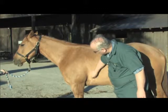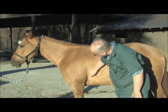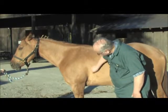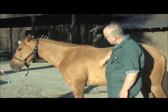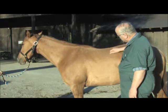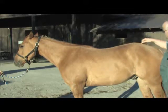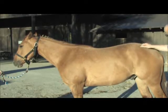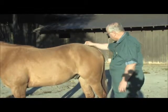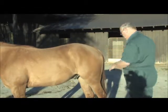Now, he's anticipating it's gonna hurt down here, so watch. See, it's gone. See that? But down across his back, remember how tender he was right in here? No tenderness down in here. Remember how tender he was across his hip? There you go. Now let's turn him around the other direction.